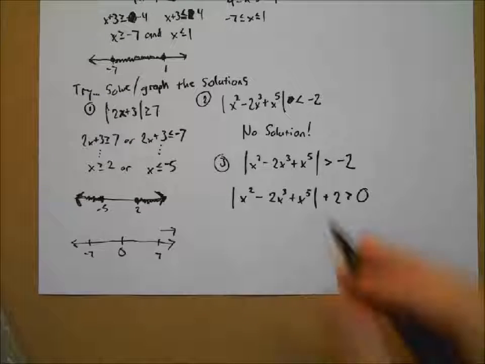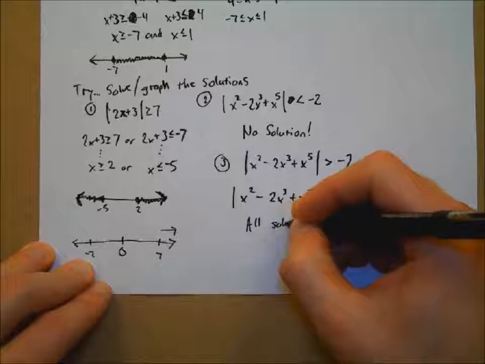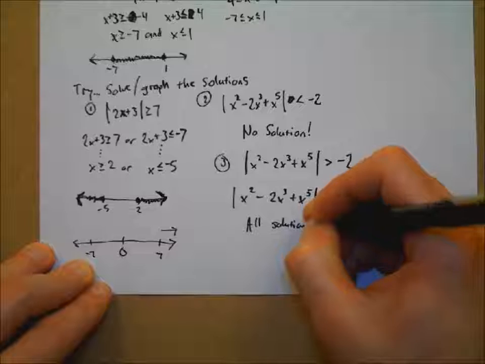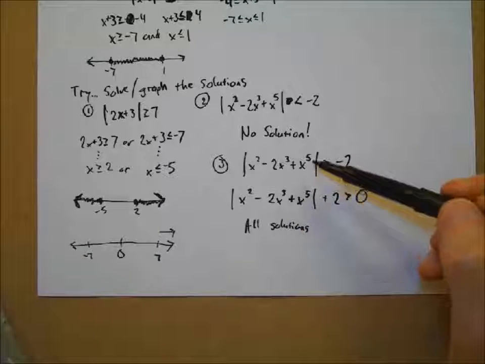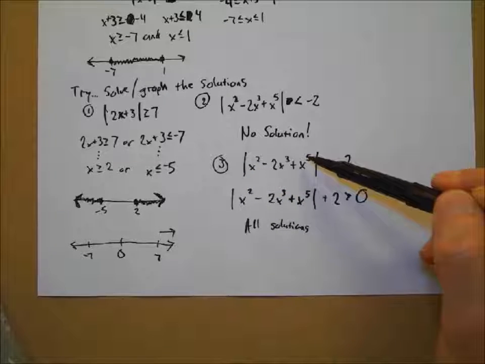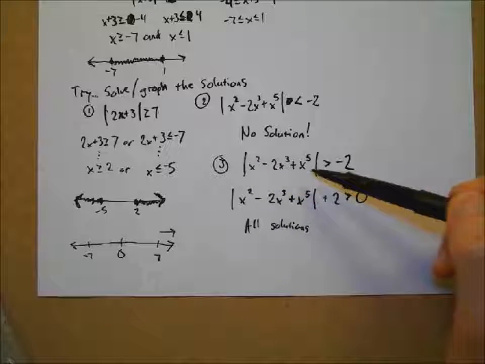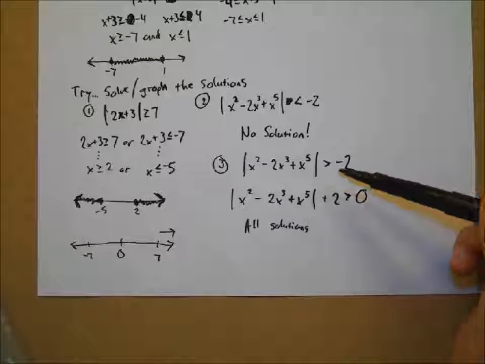So what are the x values here that would make this inequality true? Any real number! Exactly right. All solutions will work here. Well, it's the same kind of reasoning that Megan said earlier. The absolute value of something is always positive. A positive number is always greater than negative 2. So no matter what you plug in for x here, you're going to take the absolute value of it, and it's always going to be greater than negative 2.